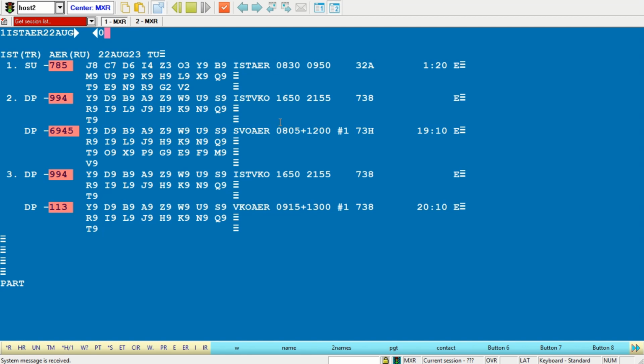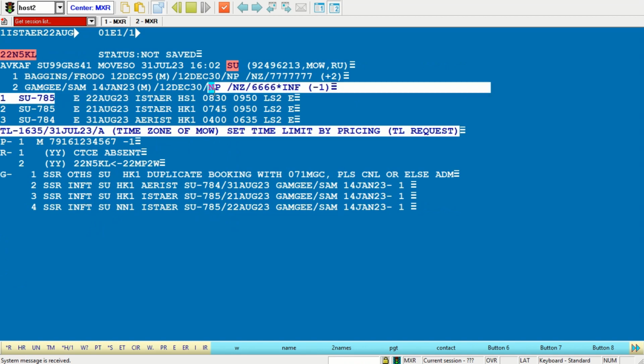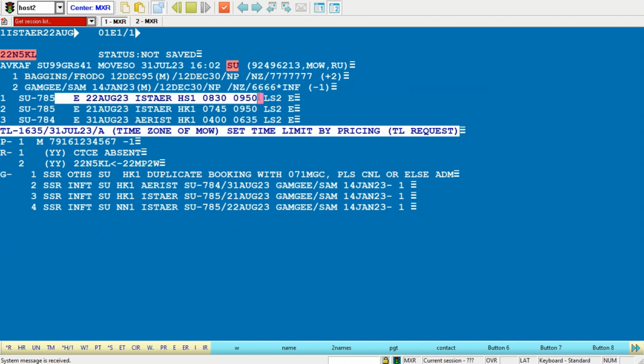The entry will be 0 because I want to add a new flight segment. Then the line number, it will be the first line in the availability display. Then E booking code, 1 seat because we have 1 passenger with a seat in the PNR, slash line number in the PNR. I want to put this flight segment on the first line in the PNR. Now we have 2 flights, similar itinerary in the PNR, the new one and the original one.